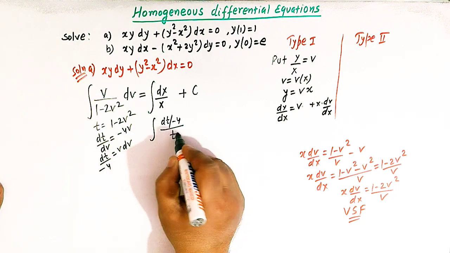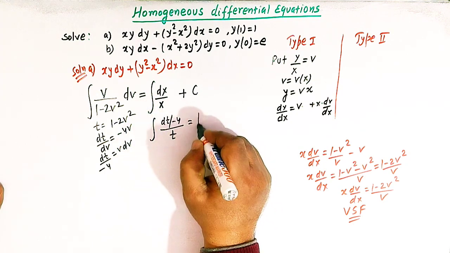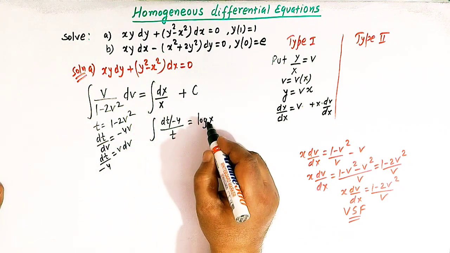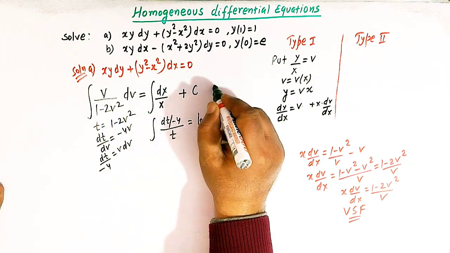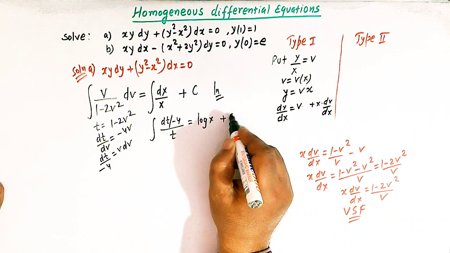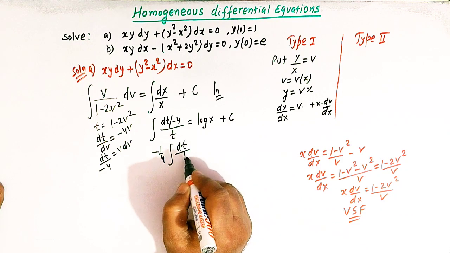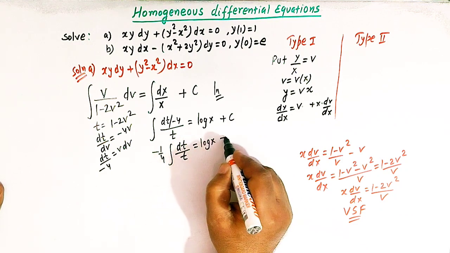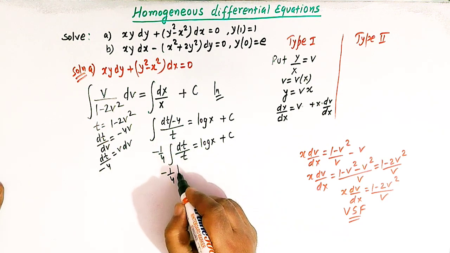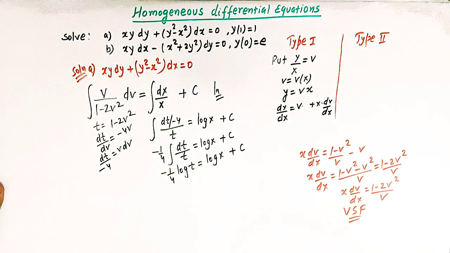Here we have simply t, and here the integral of 1 over x dx is log of x, right? So here we will prefer the notation log in place of ln, so we can also write it here as ln x. So here we have c, and now we have minus 1 over 4 integral dt over t, and this is log x plus c. So minus 1 over 4 integral 1 over t dt is simply log of t. This is log of x plus c, right?